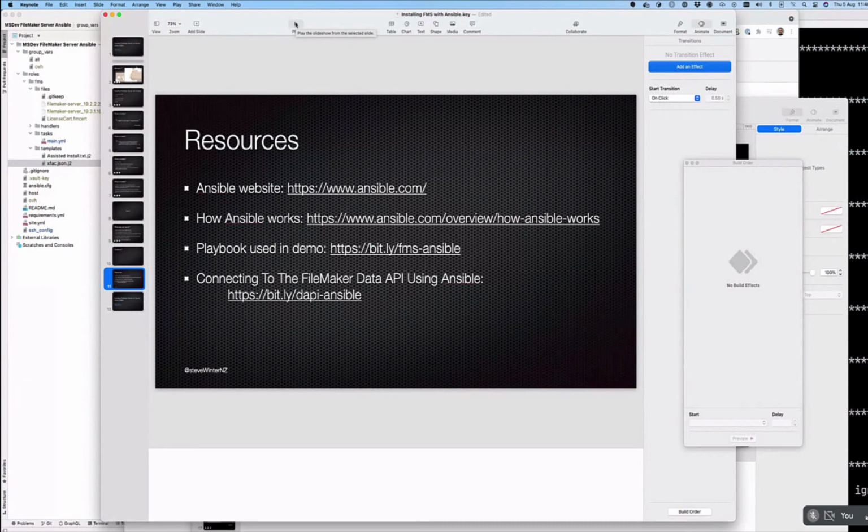You're welcome to fork that, do as you wish with it. And then there's also a blog post that I wrote some time back about connecting to the FileMaker Data API using Ansible as well, which may be of interest to people. And that is as much as I have at this time. So if people have questions or want me to run through something again, then I'm more than happy to do so.